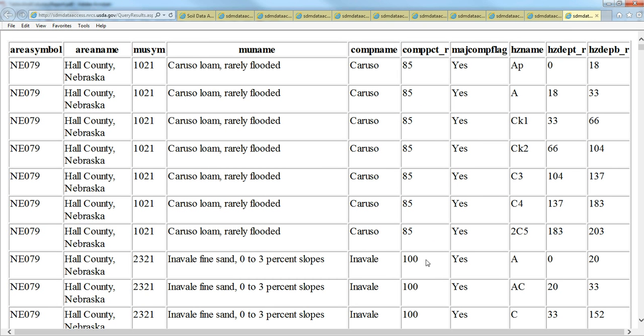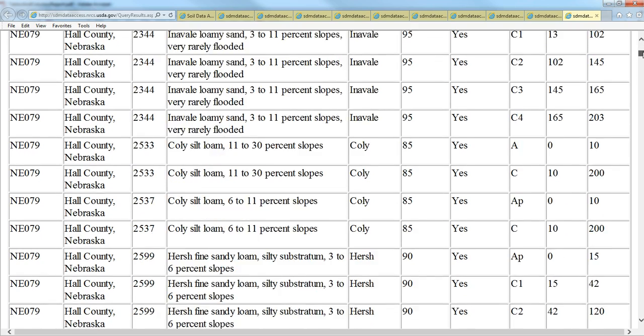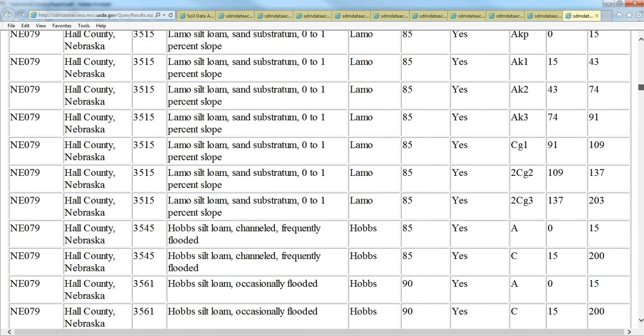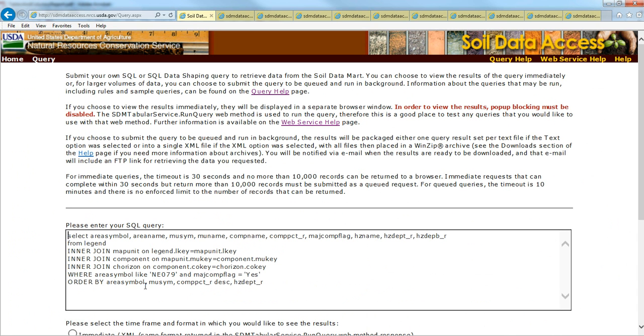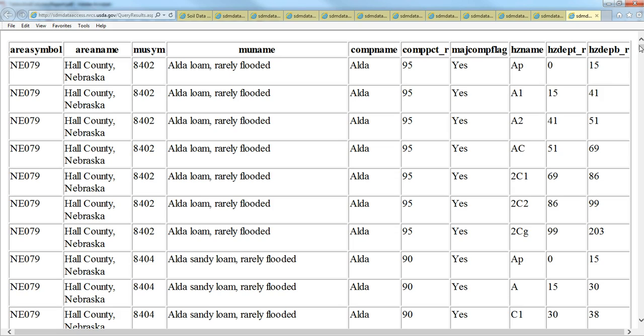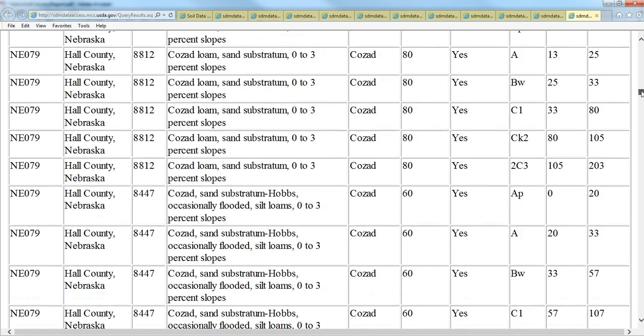And here are the results. Let's come back over here and we're going to order by MU name. I did that wrong. Submit the query. See how quickly it comes up. We're going to come down here to gravel pits.